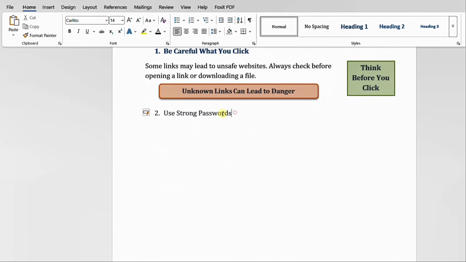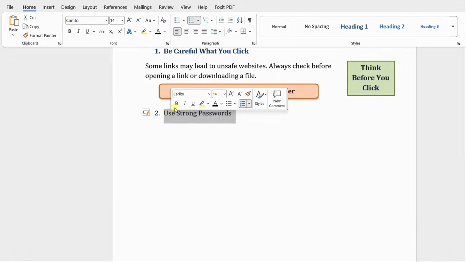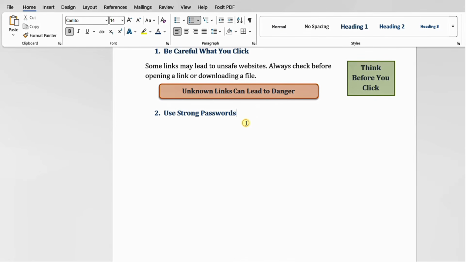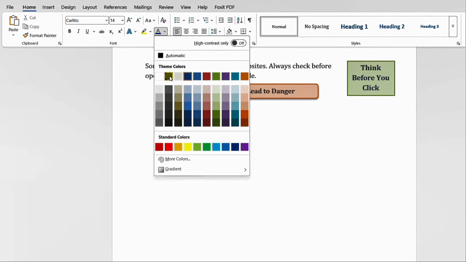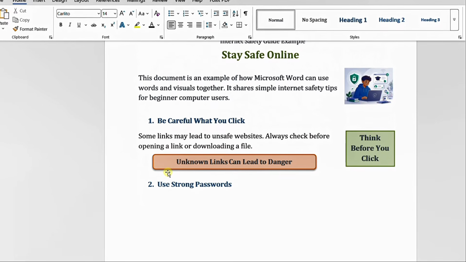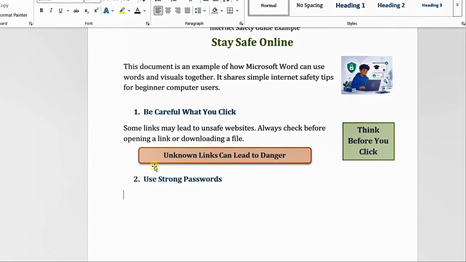Then I will select the text, make it bold, give it the same color, blue, and then here I will press enter, then backspace 3 times, remove the bold, and make sure the font color is black. And here let me type this text quickly.